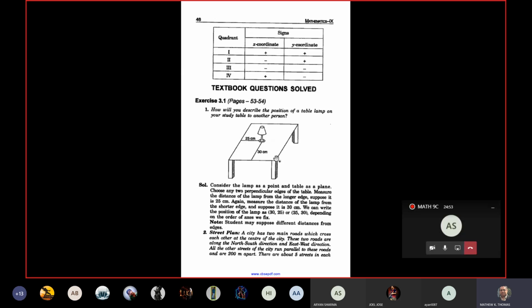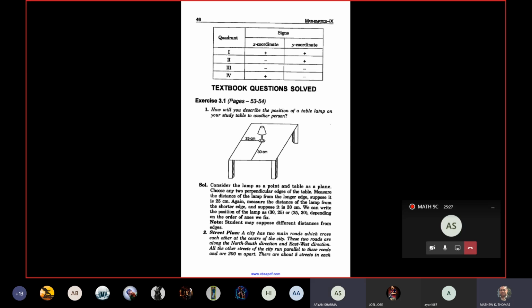So let us assume that you are standing here. So write down question answer number 1, exercise 3.1. You can make a small diagram and say, let the length of the table be the x-axis, the breadth of the table be the y-axis, and then you can put it anywhere. This is just an example. So this is not a fixed answer. Answers can vary, but whatever you're drawing, accordingly your answer should be that. So according to this figure, your answer should be 30, 25. Okay, so please note down this first answer.